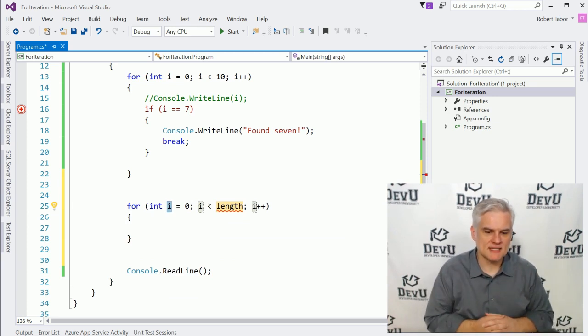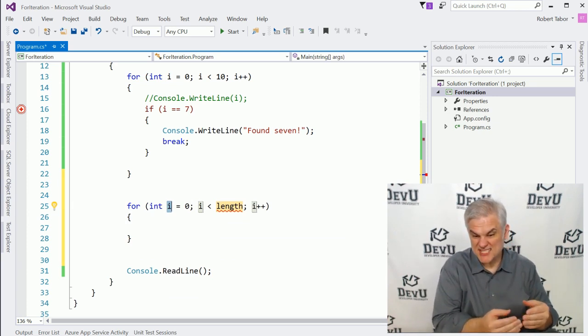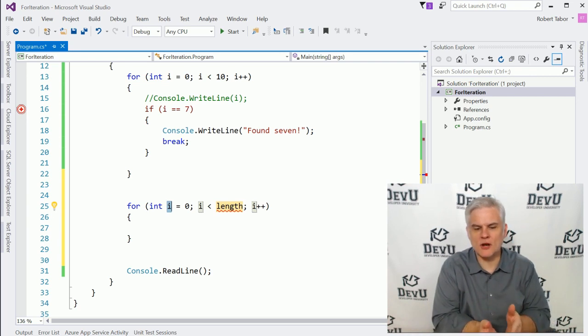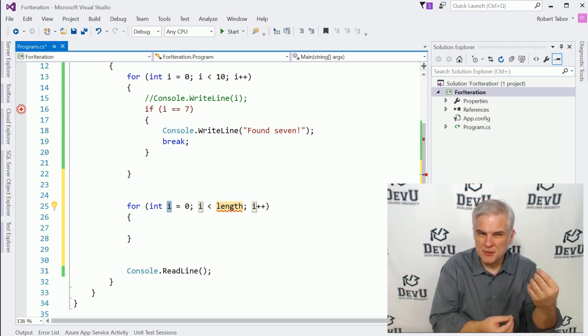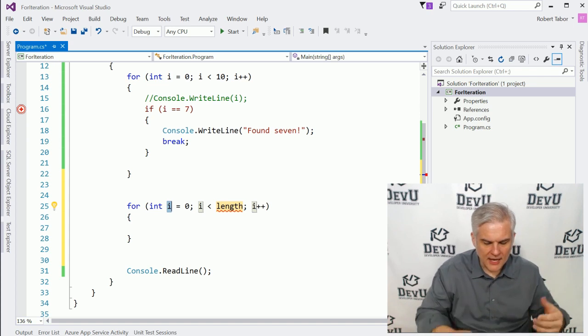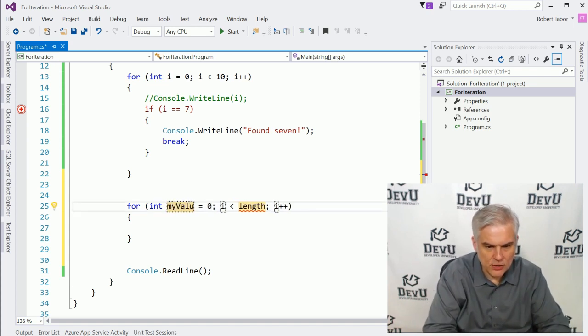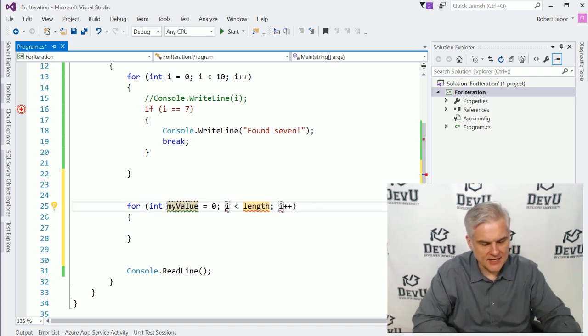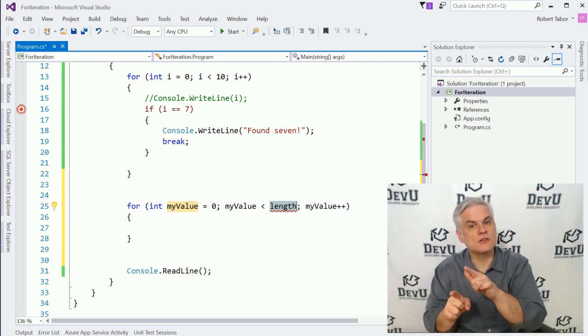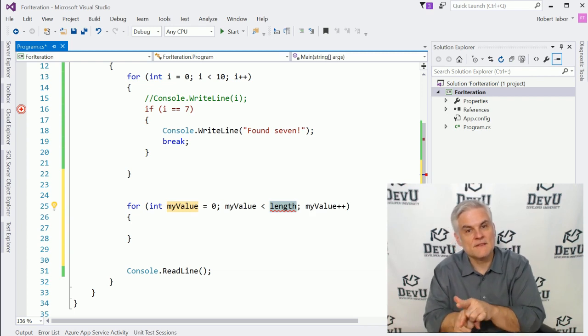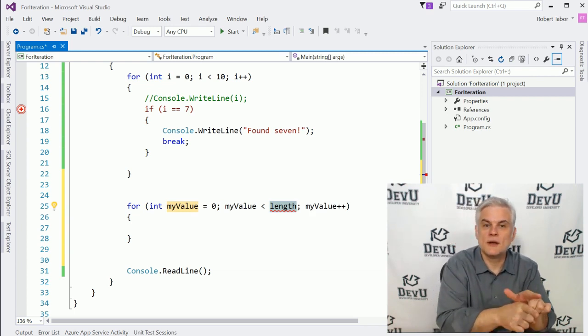And notice that it went ahead and pretty much set it all up, although there are some parts that we're going to have to change, like, for example, the length. But I could also change the i value. I don't have to use the letter i for my iteration statement as my placeholder, my counter, whatever you want to call it. I could call it something like myValue. And notice as I'm typing, and then I hit the tab key on my keyboard, it changed everywhere that was using the i variable label to myValue.